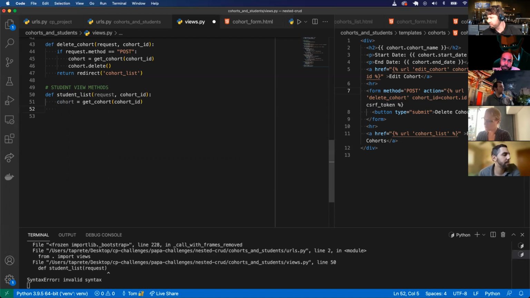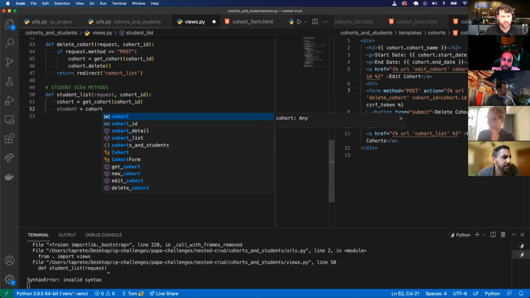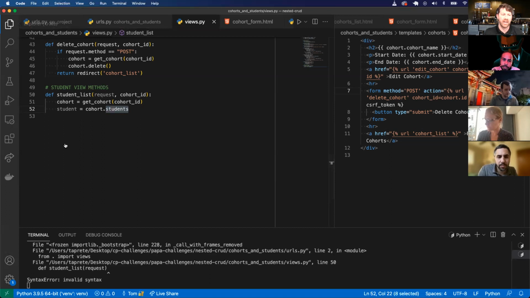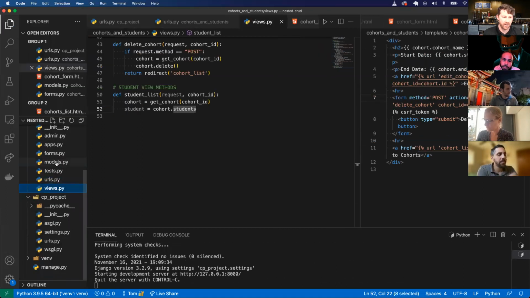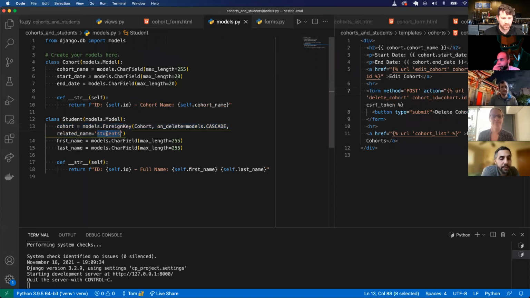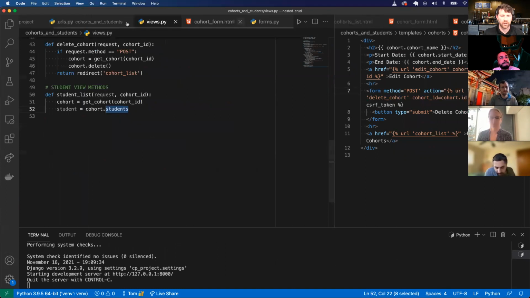Yeah, so it's cohort.students.all. Yep. Cohort.students, and the students right here, that's that related name in our models. So that's what that is for. So cohort.students.all. And there, that grabbed all of our students associated with that cohort.